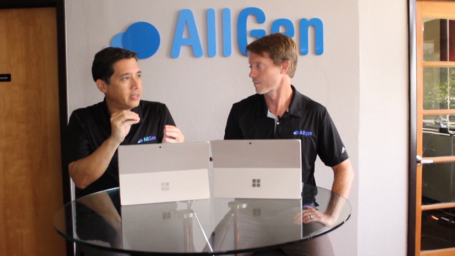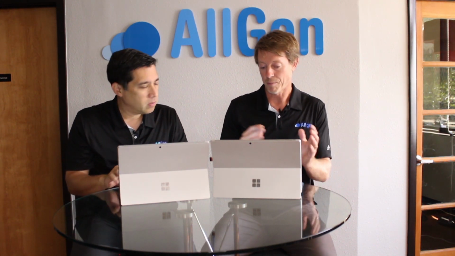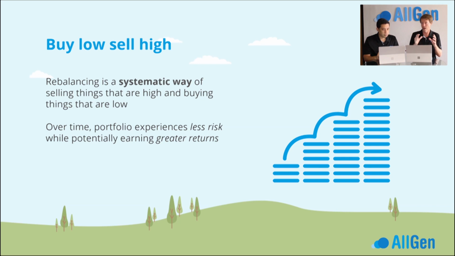Yep. But another thing we've seen is that rebalancing, purposeful rebalancing, takes a piece of the investing equation out of it, which is something we've said is very dangerous, which is the emotional side of investing. Talk to us about that. Yeah, so rebalancing, if done properly, is really a systematic way of buying low and selling high. Right. Okay, and everyone talks about buying low and selling high as kind of the secret to making money in the stock market, but studies have shown people usually do the opposite.